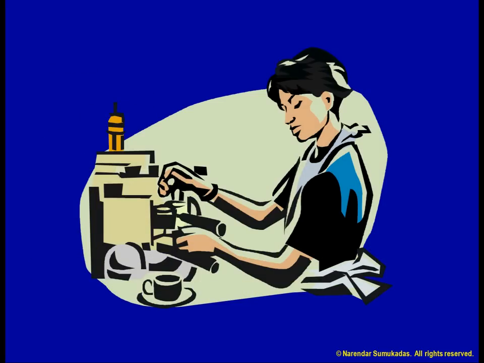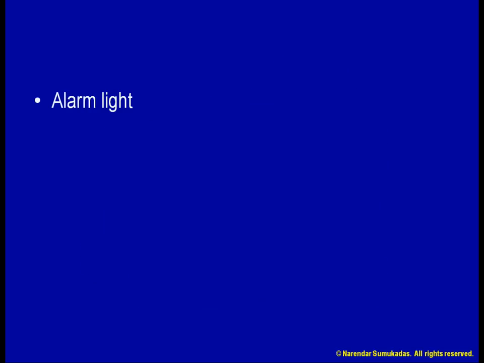Likewise, I also want to keep track of another aspect of my coffee machine. The water in the tank is automatically preheated to a certain temperature, which ensures a more consistent temperature of the brewed coffee. But I have found that if my employees brew four or more cups in quick succession, the preheated water runs out and an alarm light goes on. In an average day, I have noticed that the alarm light goes on eight times, which is to be expected given the sudden surges in customers that we experience. However, some days the alarm light goes on 12 to 15 times — is that normal? A change in the alarm pattern might indicate that either my employee is not following proper procedure, or there is some change in the demand pattern. Either way, I want to know. Here also, I am measuring a yes-no attribute — either the alarm light goes on, or it doesn't.